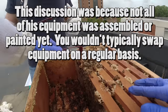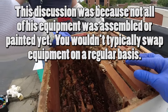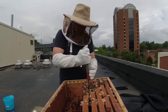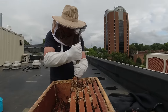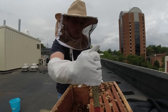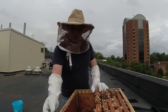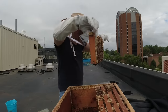Well, when you say anytime you want to... During your inspection. So if on our next inspection you wanted to change to entirely different equipment, go for it. Usually I take out a frame at a time, so I don't disrupt them a lot. I don't think you're going to have any issues here. Every time you get in them, people say that sets them back a little bit because you're taking some of their comb down, but these girls probably need to be set back. Look at how strong they are. It's incredible.